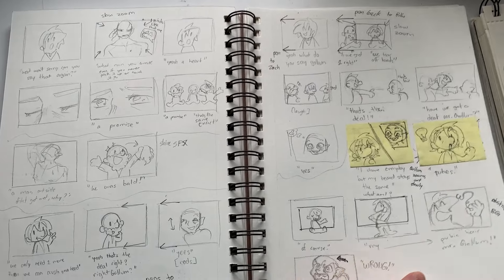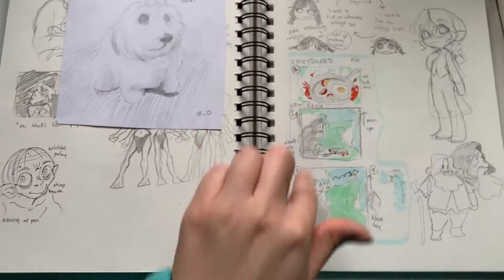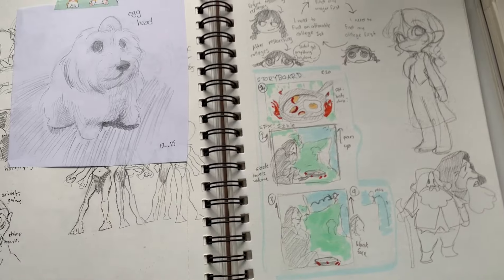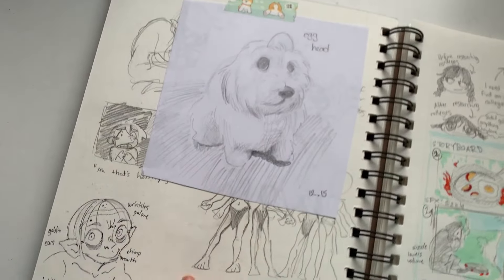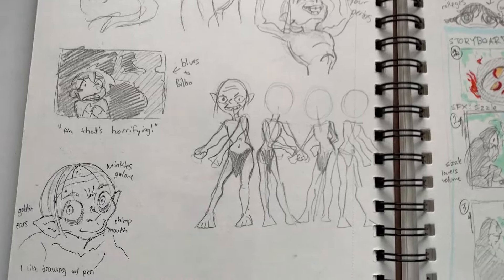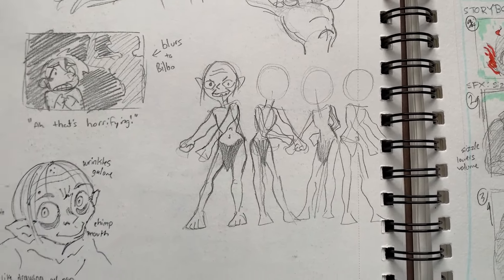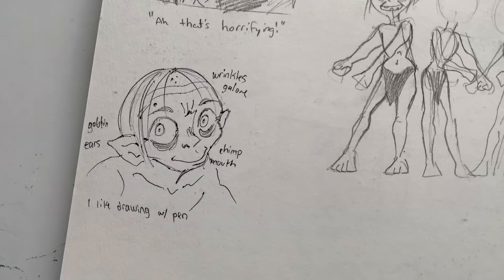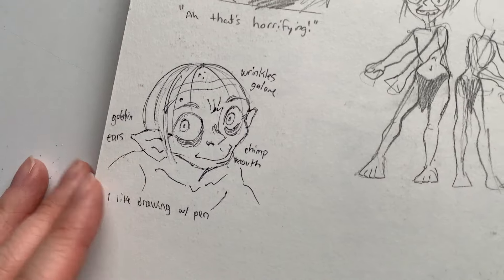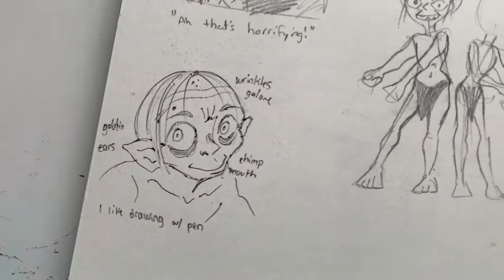By the way, these are like thumbnails for that animation I just posted — the Only Plays one. To the person in the comment section who wanted to see Gollum flossing, here are my shady little doodles of it. I didn't feel like animating. I'm sorry. I really like this drawing — this one really does make him look like Gollum, but also friendly and with character appeal.